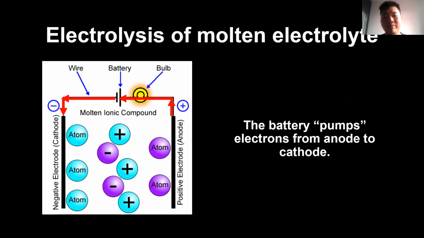So what's the purpose of the battery over here? As I briefly mentioned, the battery pumps the electrons from the anode to the cathode. Without the battery, the electrons will not move. I can't really explain this using O-level concepts, but we need a battery because this whole chemical reaction is endothermic. So we need an electric source to drive the electrons around the whole circuit.